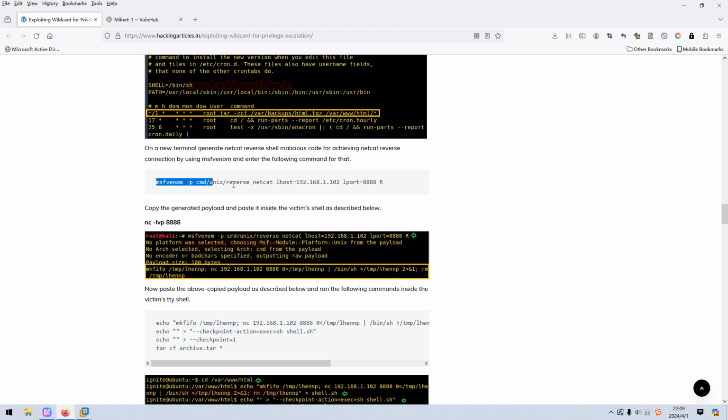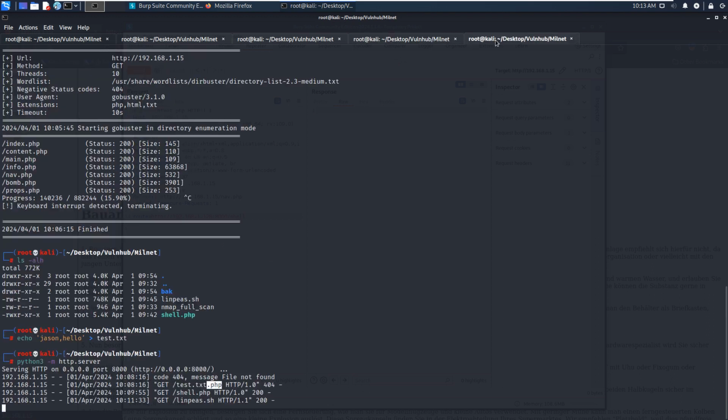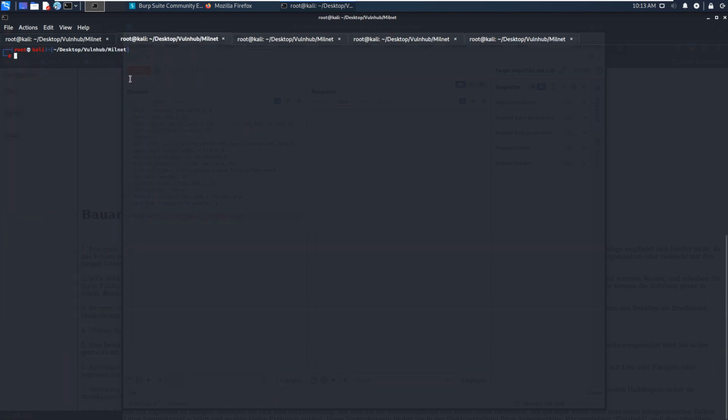So first of all, we need to generate the raw payload. We can copy, and now we go back to my Kali Linux. Of course, I need to make some modification because the IP address of the Kali Linux, in our case, is 128. And the port number, we can use this port number without any problem because it's available on the Kali Linux.